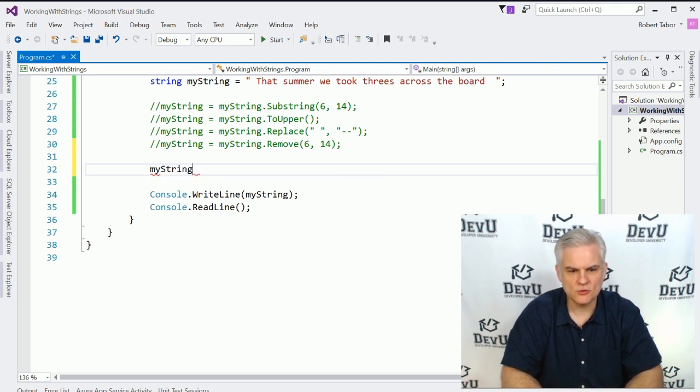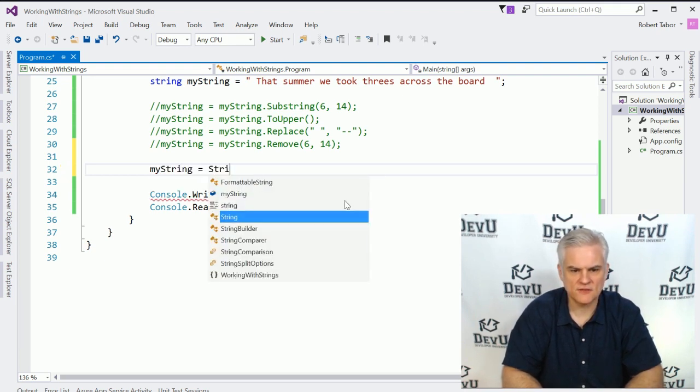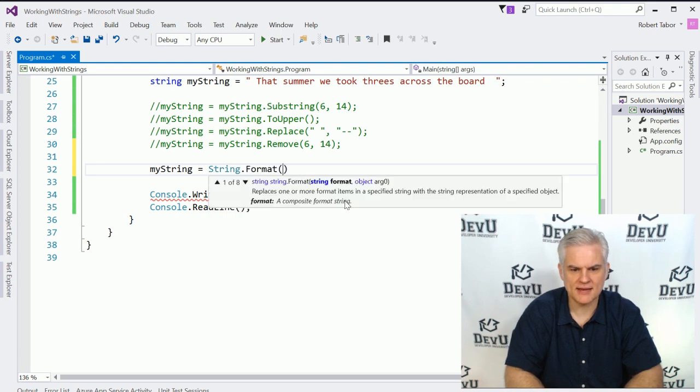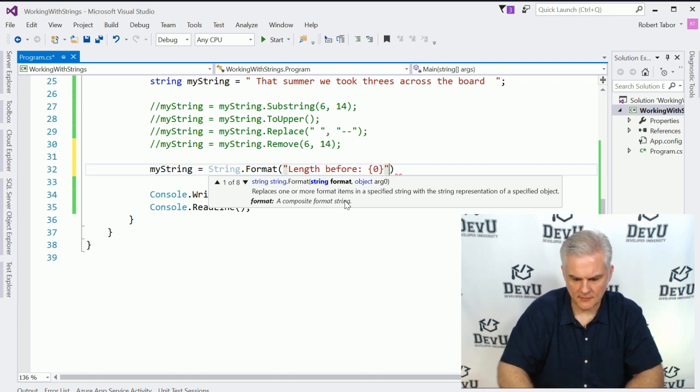So let's do my string equals, first of all, string dot format, and here I'm going to grab the length of the string just to kind of demonstrate this. The before length, and then the after length.